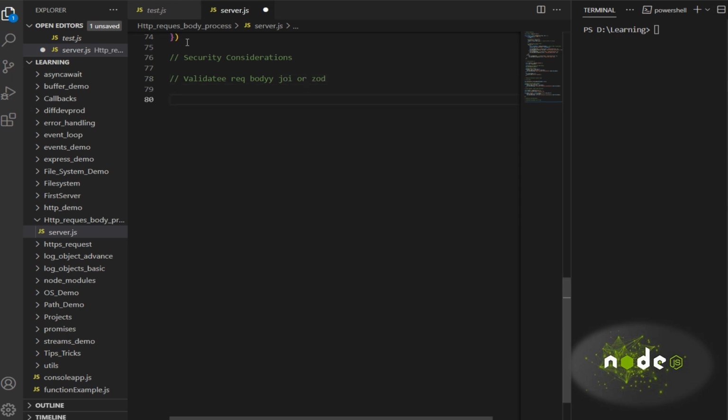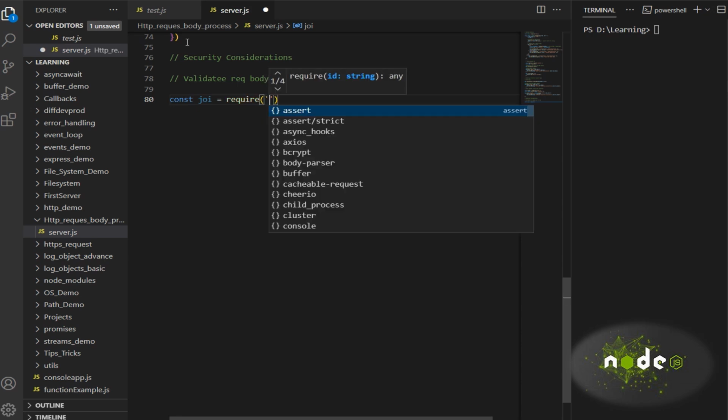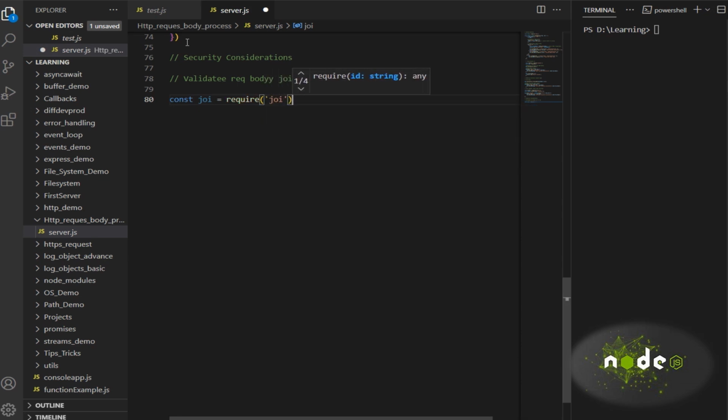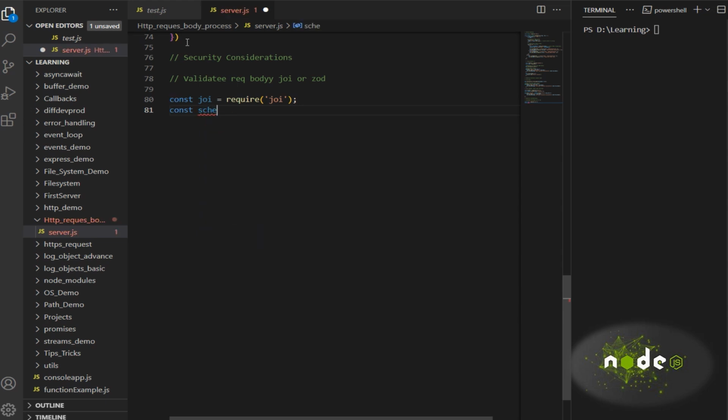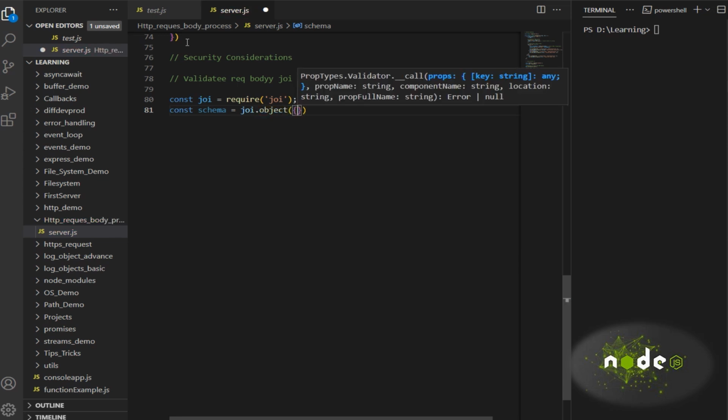So what we will do here is import Joi equal to require of Joi. Then we will have the schema defined. First, we have to define the schema on the request body, Joi.object.